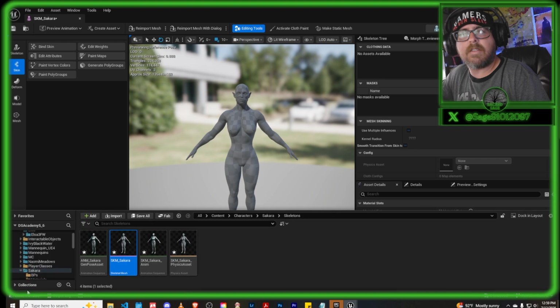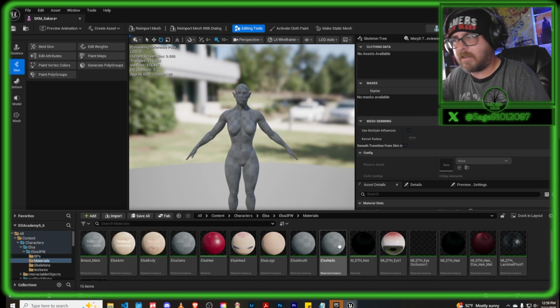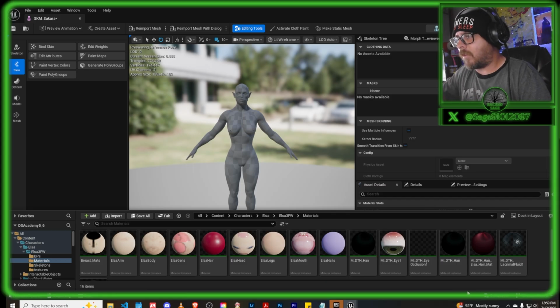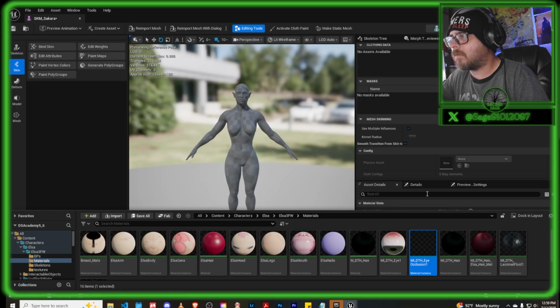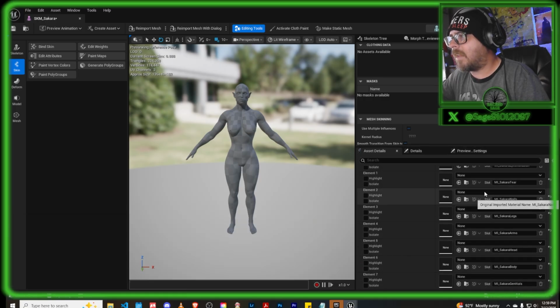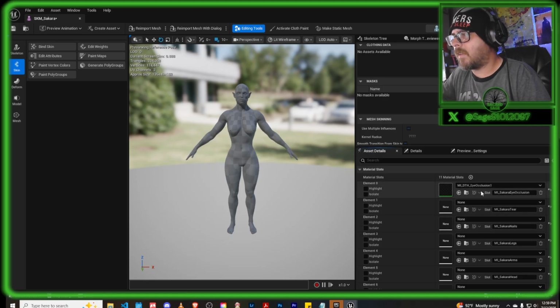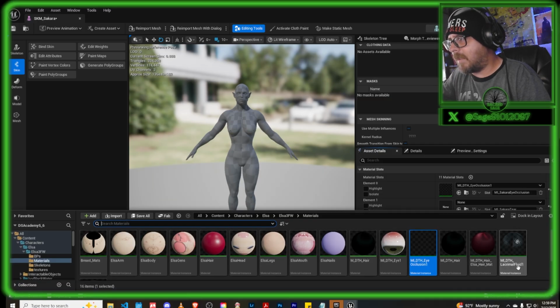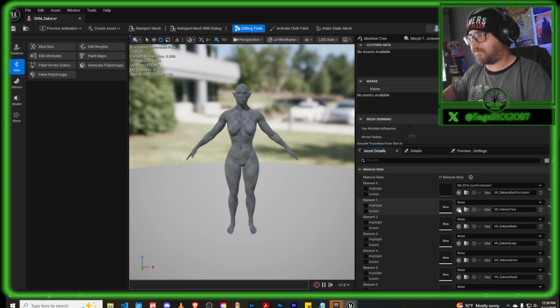So the Oculus and stuff. I'm going to go ahead and apply the Oculus and stuff, because I already got a material over here. So I just reuse what I can. So here's the Oculus, and you just click on that, and then click on this button right there. Oculus is applied. Next up is the tier. What that one's going to be is this lacrimal fluid, and then just add that.